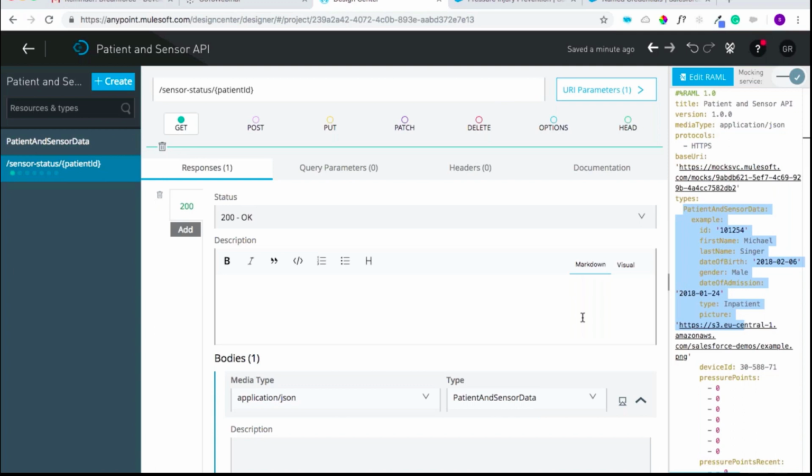Now, shall we do it in real time? Let's see how it works with the real-time data. I think we just have to get the URL from somewhere for this app. Whatever URL you give in the named credentials, we are going to get the data from there. That's the one we're hitting basically. So let me stop this mock for now.